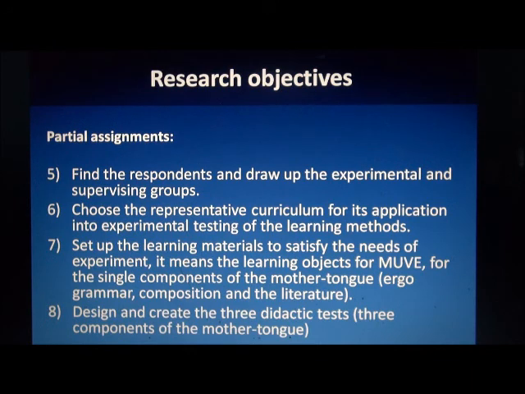Design and create the 3 didactic tests, again for all 3 components of the mother tongue, to satisfy the needs of the experiment, which will be submitted to the respondents always before and after learning, then verify their validity by means of expert assessment, and after its first submission to the respondents, correct the assignment of the test and determine the test reliability.